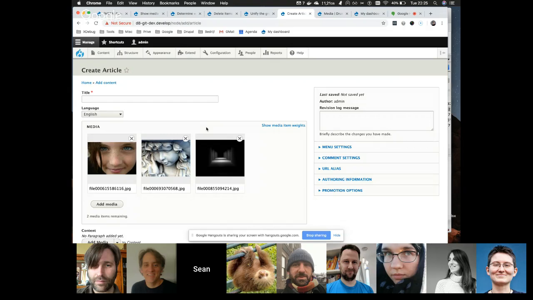But the '2 of 5 images selected' thing is way too subtle, especially because every time I've set up a multi-value field, I very rarely use the max value. I've always used unlimited, because why not? So usually you won't even have that. But that 2 of 5 selected is very subtle, and it's in the lower right-hand corner where no one's going to realistically look. So the idea was, should we do something like below the metadata?